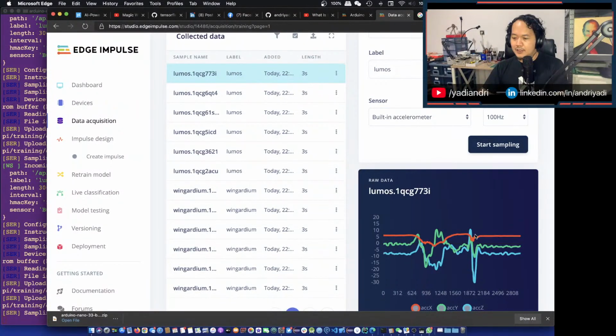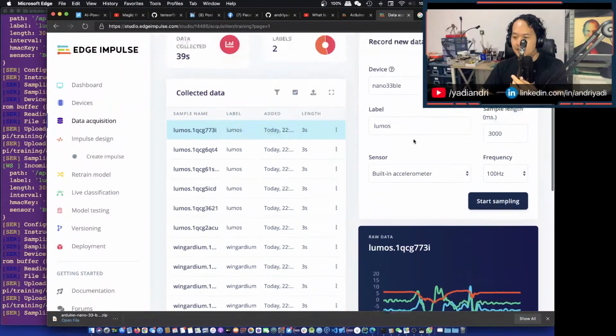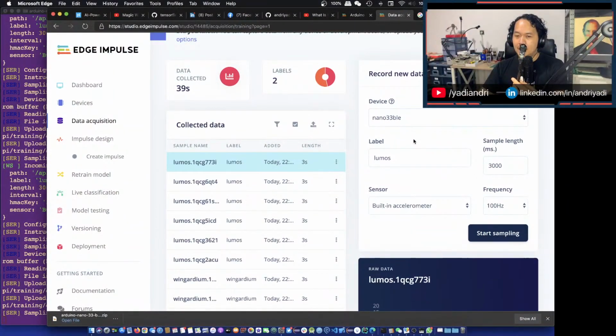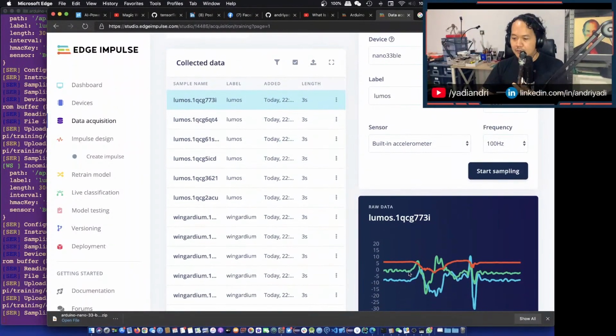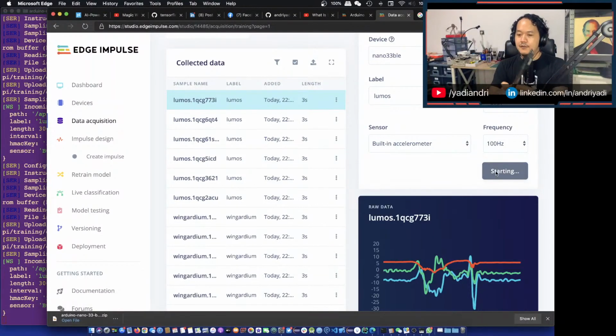Jadi beda yang menjadi puncaknya itu merah, biru atau hijau gitu. Tergantung orientasi dari boardnya. So depending on the orientation of the board, the peak, the axis, x, y, or z axis that will be the peak will be different. Okay. Right. Let's see another.